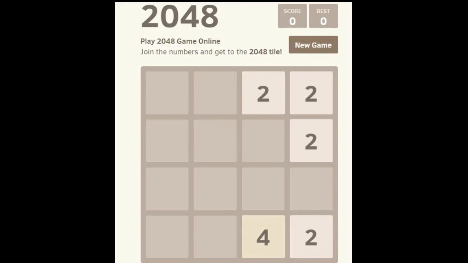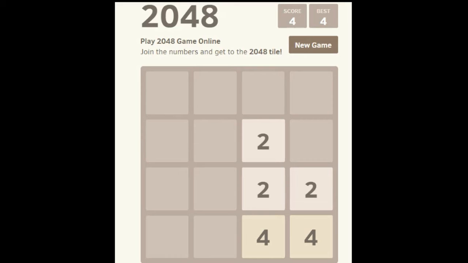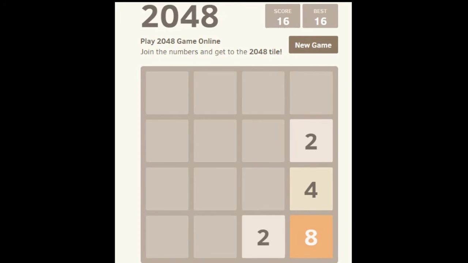Okay. Now, the way that I was just moving those around, not strategically, but the way this works is if I push down, the bottom two twos are going to combine to make 4. So they turn into a 4. And then if I move it to the right or to the left, in this case, the 4s are going to combine to make an 8, and those other 2s are going to combine to make 4. So then I get 8.